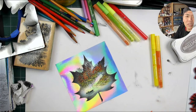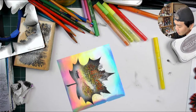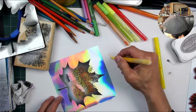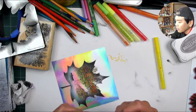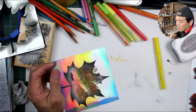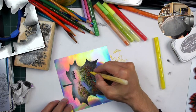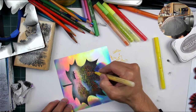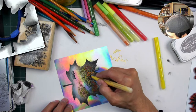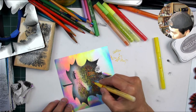Where the definition really starts to come around a little bit more is when we get to white or just those lightest of colors. Okay, let's see. One of these yellows is really, yeah, I think this is one. Some of these paint markers are almost transparent. There's hardly any pigment in them. So you can't really see it too well. I guess maybe this one just needed to be shaken up a little bit more, but I don't know. Keep that in mind. That's in this Artistro pen set.